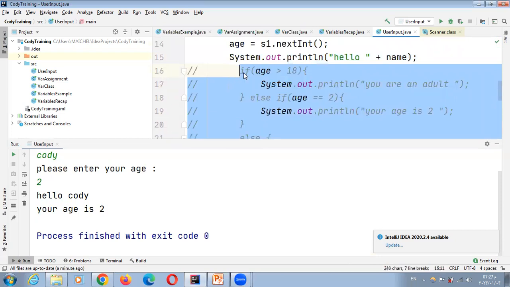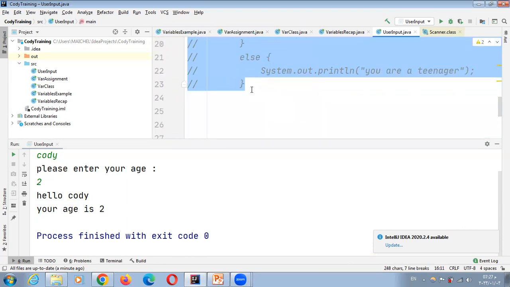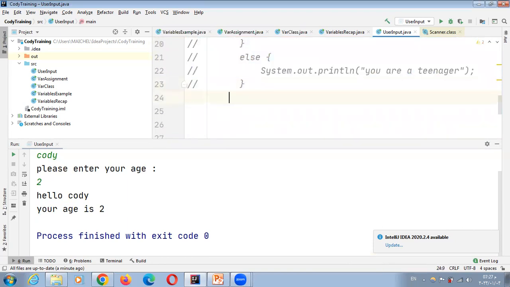Here I will comment this. Here, if age bigger than 18, do something. Like, if this condition is true, do something.